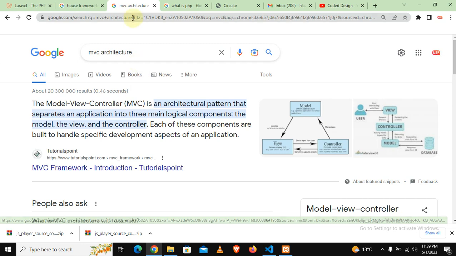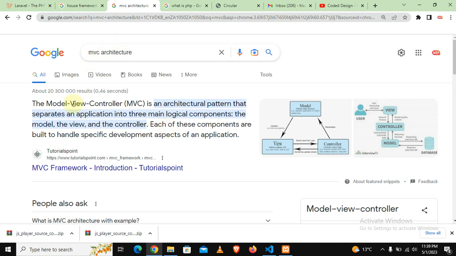And then we've got a controller. A controller is between the model and the view. It's more like the process. So it receives input from the view, and it processes, and it gives back the output still to the view. And then the model is the one that will connect to the database.